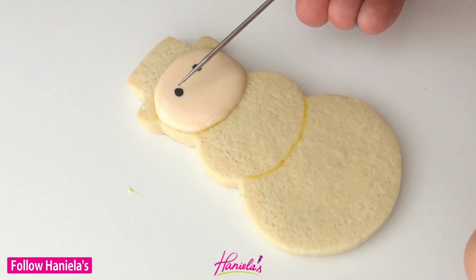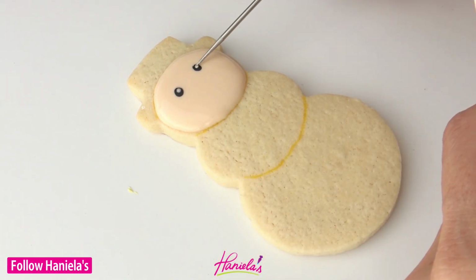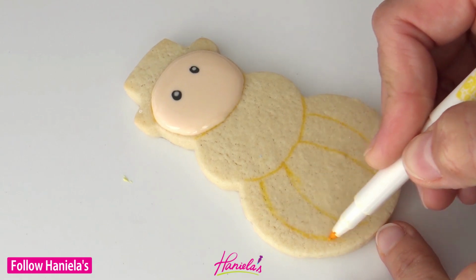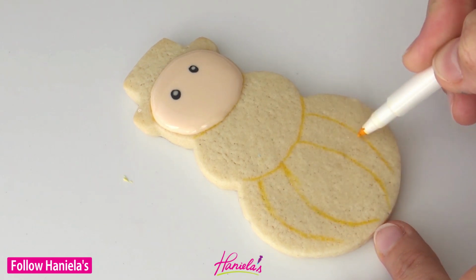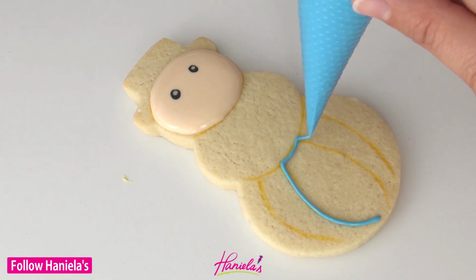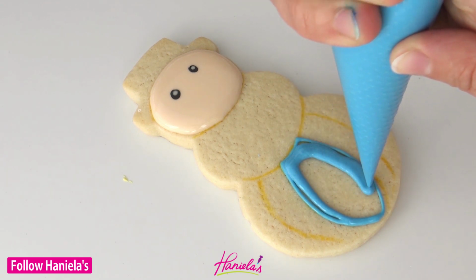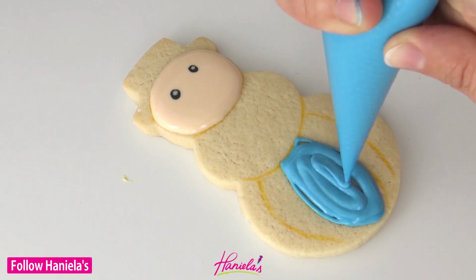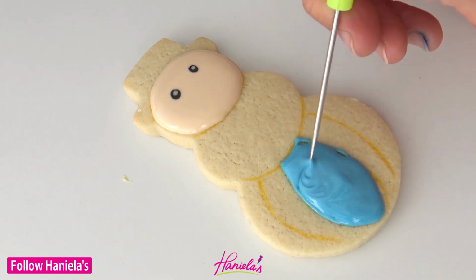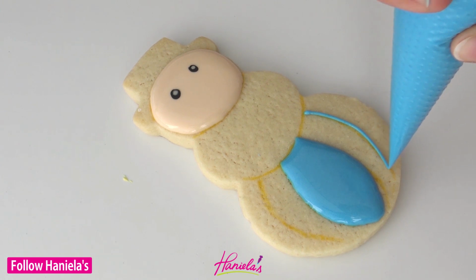Now, while the base is wet, pipe the eyes also with about 20-second consistency, and for the reflection you can either use white icing. I opted for the ivory that I already had in hand. Now for the bottom part, I used edible marker to divide the bottom into segments. And I'm using 20-second consistency sky blue royal icing, and we're going to outline and flood every other section.